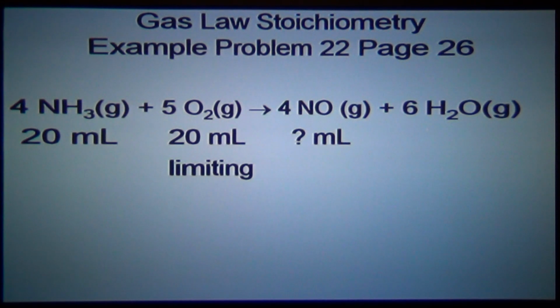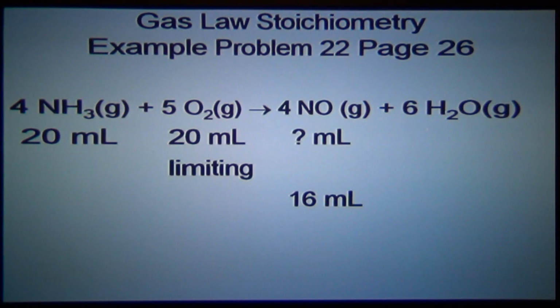That is, the amount of NO that we can make is totally dictated by the amount of oxygen that we have. So if we want to calculate the amount of product that can be made here for the NO gas, we're going to use the 20 milliliters of oxygen. So if I take that 20 milliliters and multiply it by 4/5, because we can directly compare using the coefficients, we're going volume to volume, we will see here that we're going to be able to make 16 milliliters of that product.